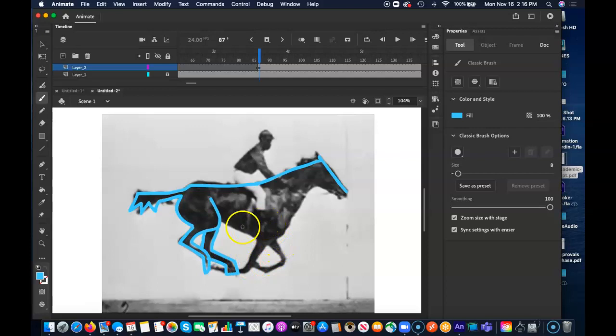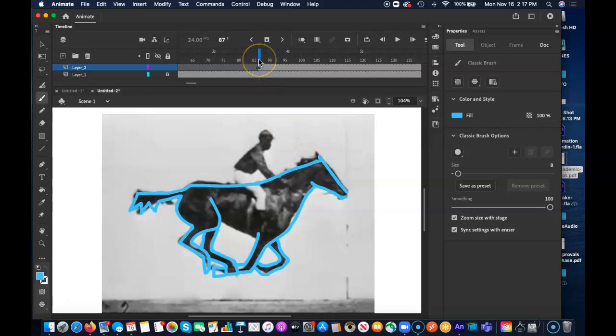And this is pretty straightforward. Okay, just like we did with the still images, it's the same concept. The only difference is I had to go through the process of getting the video and importing it separately. So once I've got my first bit roto traced out, looks good. And I don't need the rider at this point. I just want the horse.